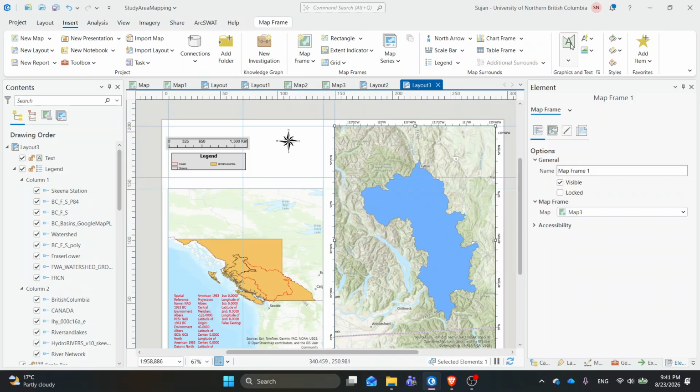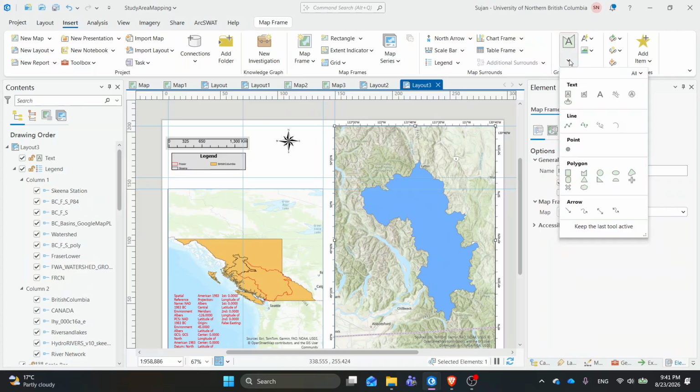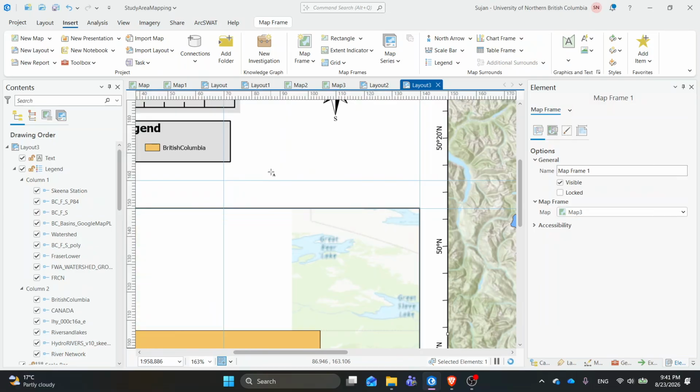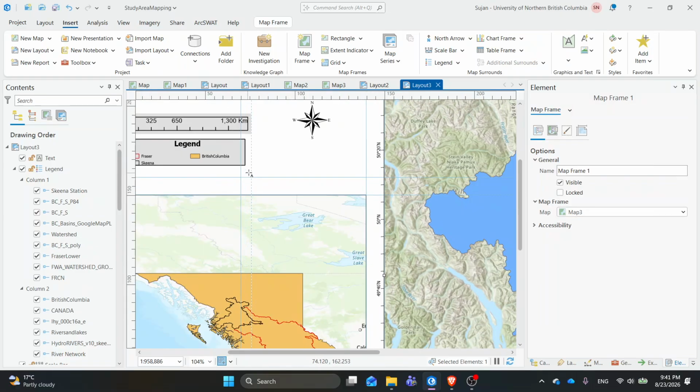For that you just have to go to Insert. Once you are in the layout frame, go to Insert, and over there you will find this text format. There are lots of ways you can add text, or there are symbols as well, if you want to use any symbols. For now I'm just going to talk about either text or title. Normally this one is used as a straight text, which is usually used for adding the title. So I'm just using this one, and once you select that, you can see there is a difference in the arrow. Then you just browse like this.